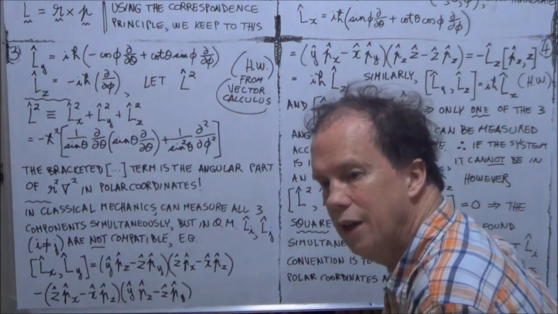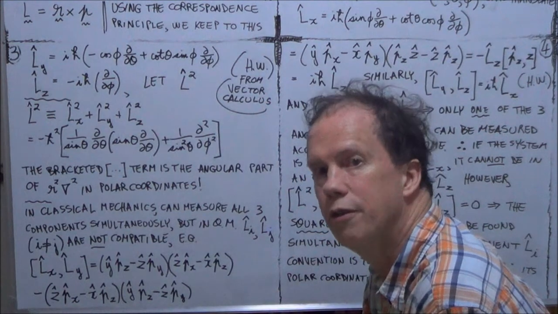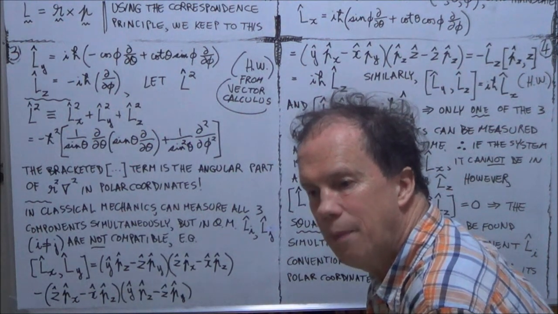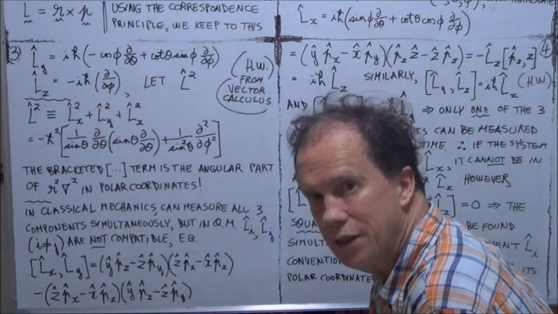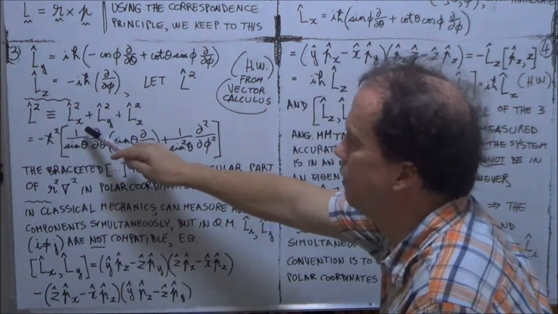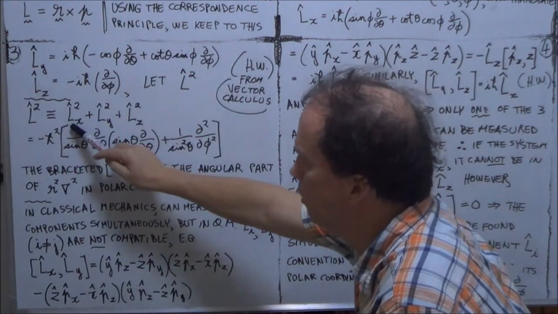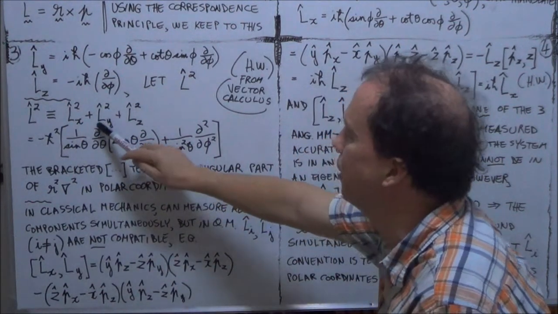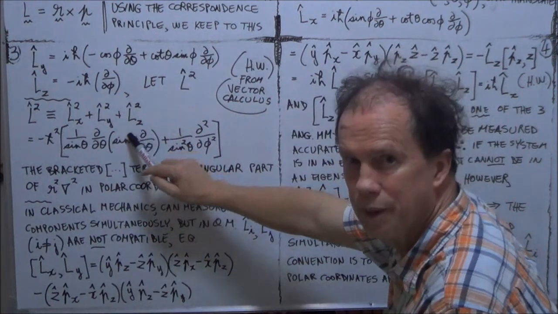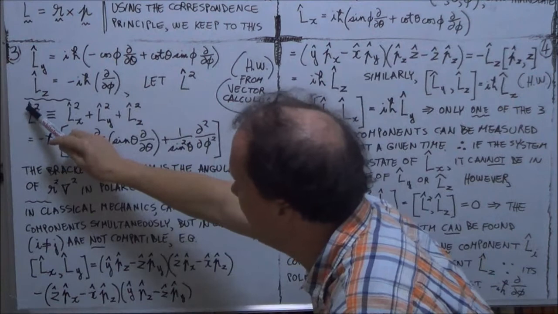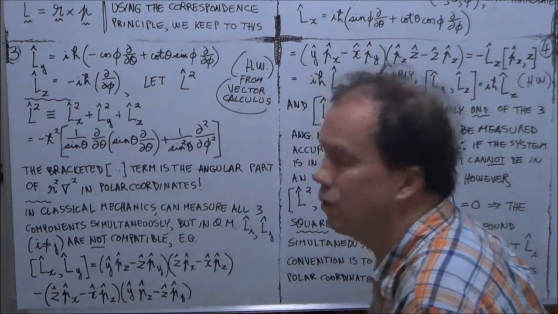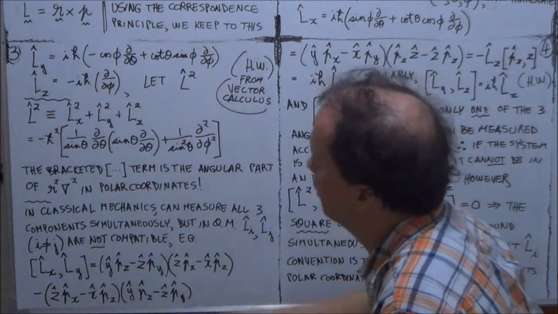In classical mechanics, if you take the square of the absolute value of the angular momentum, now remember angular momentum is a vector, taking the absolute value of it, that becomes then a scalar, and you square it, so you get big L squared. And big L squared would be the x component of the classical angular momentum squared plus the y component squared plus the z component squared. So this, without the hats, would be true for classical mechanics. So if you do something similar in quantum mechanics, you add the hats and these then become operators.